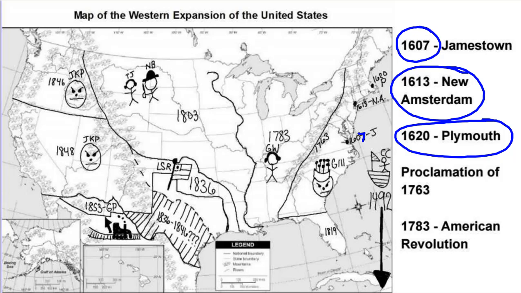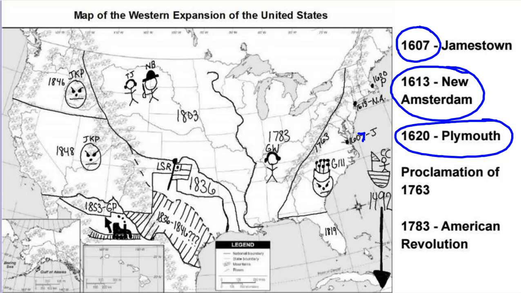So during the colonial period, the British and French are fighting over who gets to control North America. They want to control all of the fur trade, any of the tobacco production for themselves. So they're warring over who gets the control of North America, mainly the Ohio River Valley.